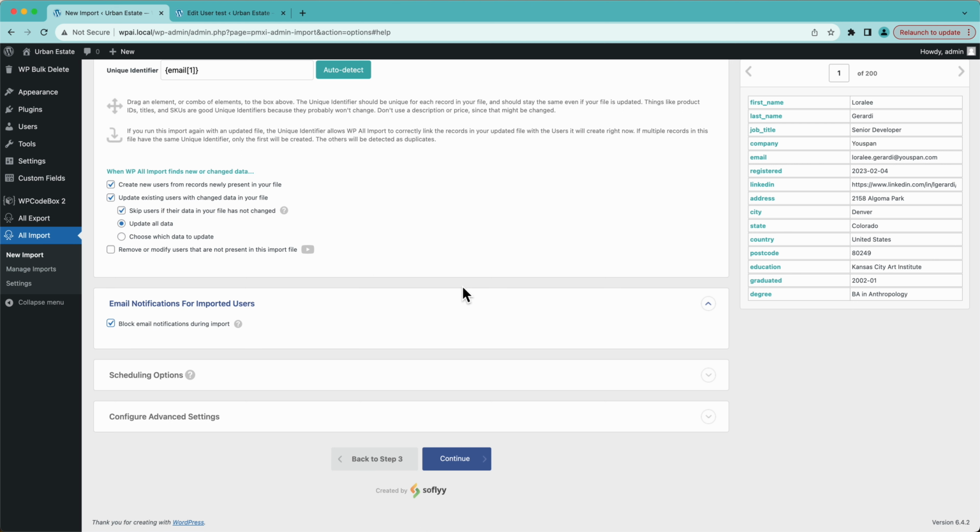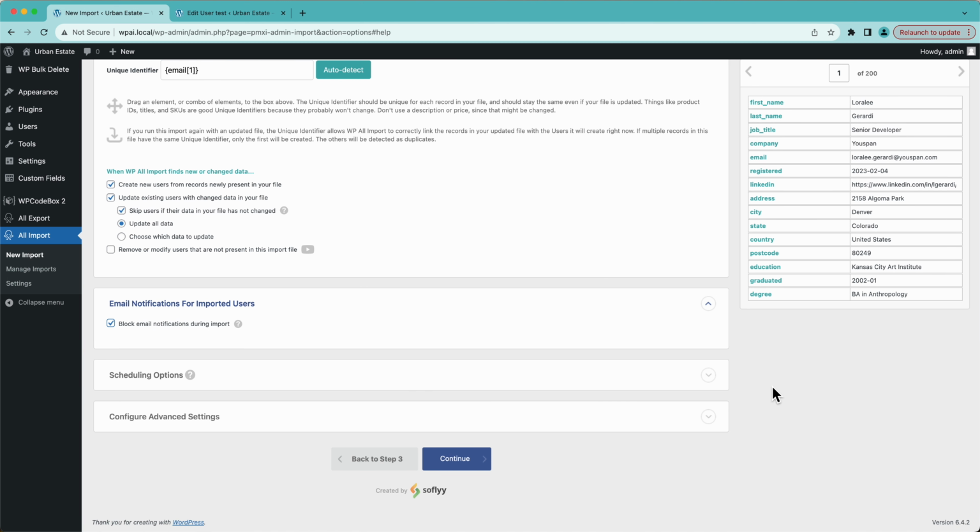So how you handle onboarding, or if you handle it at all, maybe I don't want these users to be able to log in. I just want the data in WordPress for my own purposes, right? So the purpose of this import and how you want to onboard people, if you want to onboard them, that's something you figure out before you run it, and then you make sure you have a nice plan that aligns with what you're trying to do for the import. In this case, we're going to block email notifications. If there happens to be a Laura Lee Girardi at uspan.com, I don't want to email her from my site during this demo video. So we'll just leave that blocked, and then when I run this import, no emails are going to be sent.